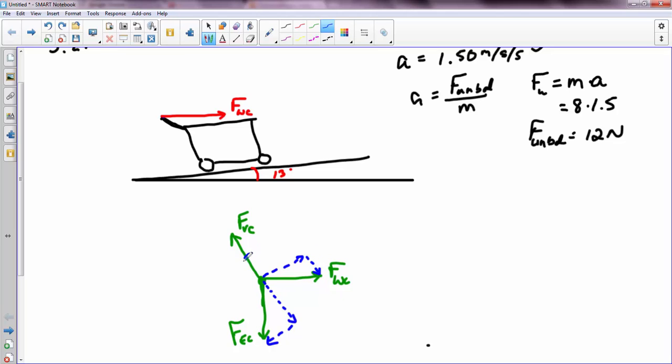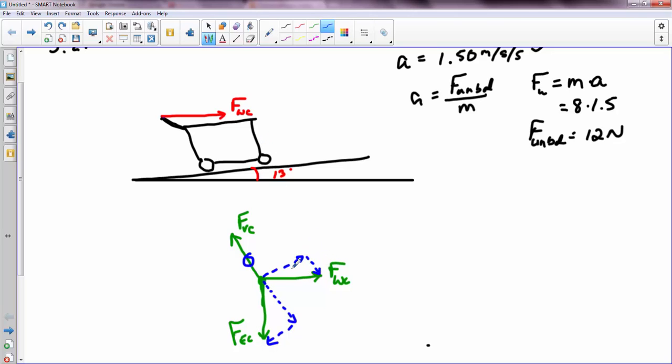I know that this vector right here is going to be the sum of both the gravity vector pushing into the ramp and the part of the woman's horizontal force that goes towards pushing that cart into the ramp. You can imagine pushing horizontally, you're going to be pushing the wheels slightly into the ramp, mostly up the ramp, but some of that force is pushing into the ramp right here.